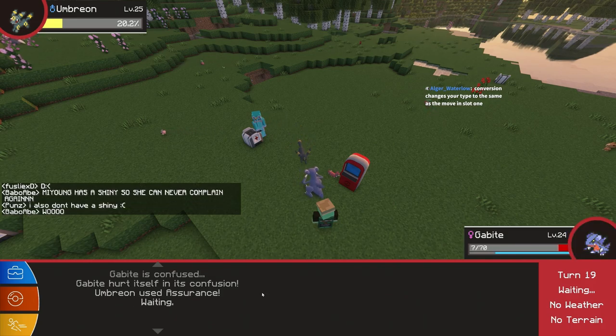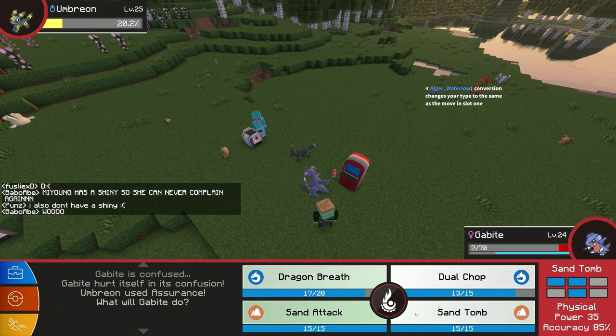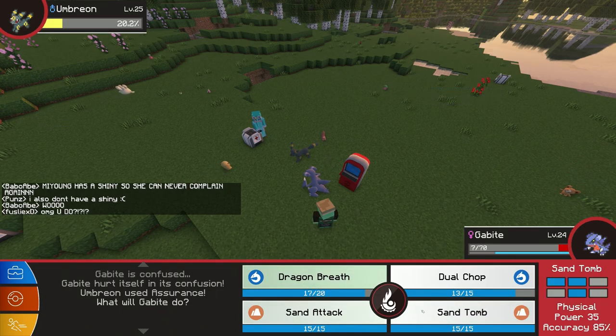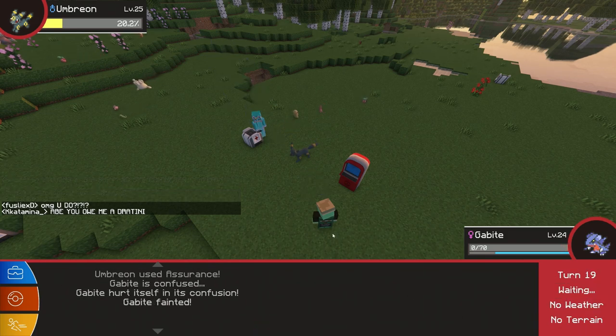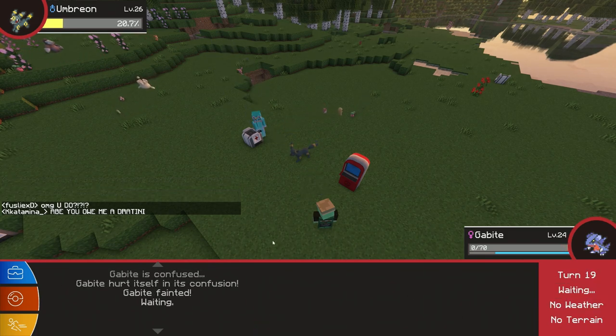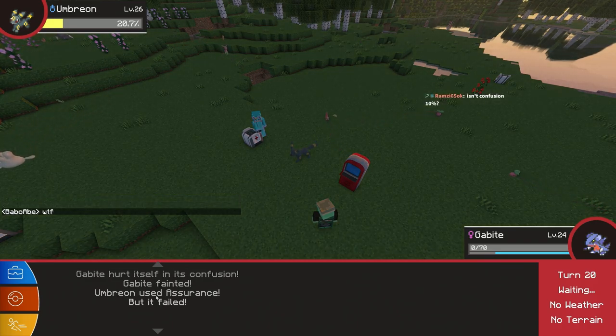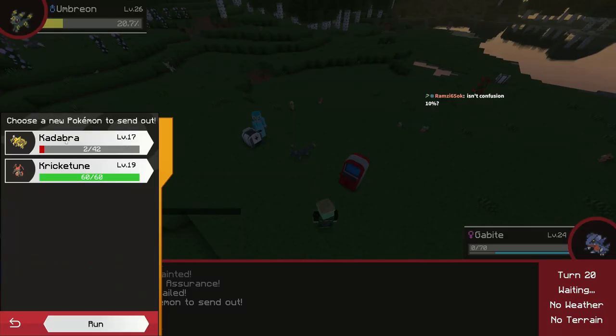Bro, I'm gonna be honest. Confusion has to be the most tilting thing in the game. Dude, I don't know how to battle against it. I don't know what to do. I'm never getting rid of mine. Your Pokemon's too fast. Busted. You know what? If I had a level 56 Teddy Ursa, it'd be over for you. True.